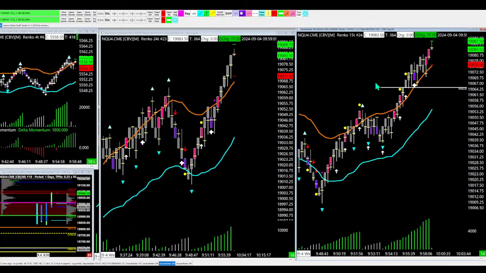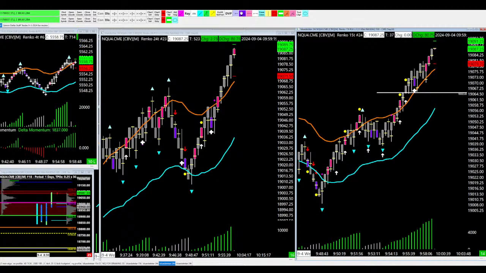Okay, I've run out of patience, so I'm leaving. I can't do this all day long, and it is doing nothing but going straight up. It's the opposite of what I thought we would have, which was some sense of balance, but we have no balance. We have stopped them and run all the shorts. Everyone was sure it was short. I've run out of patience. I've done my best.